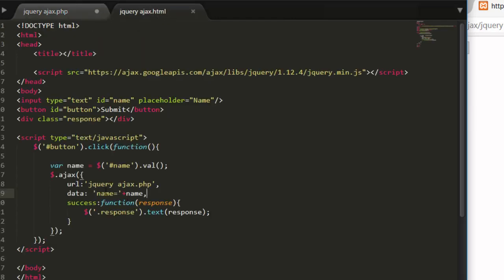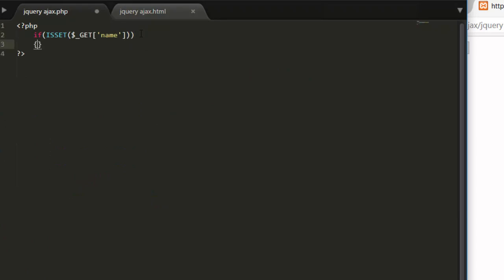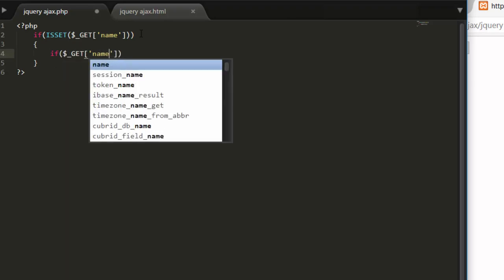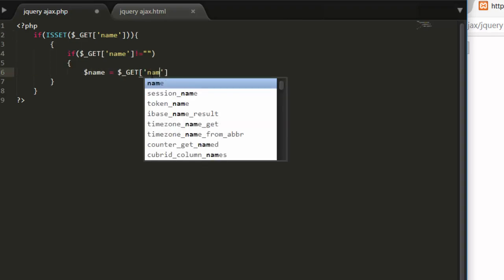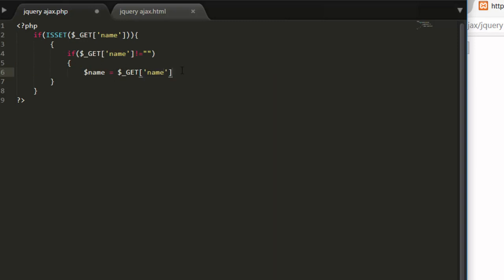So we are checking if this name is set. Then we check if $_GET name is not equal to blank. So we are checking that it is not blank. Now create a variable $name equal to $_GET name.